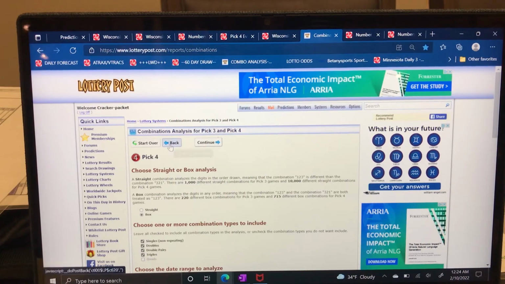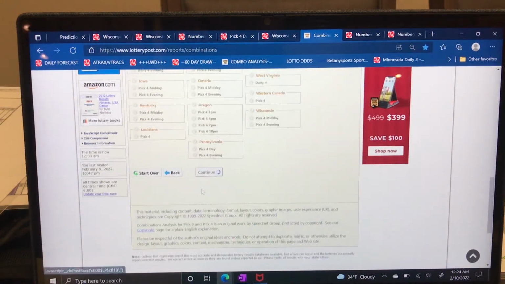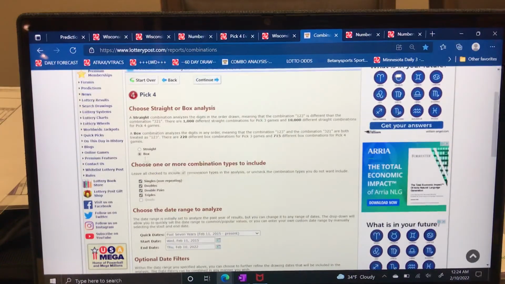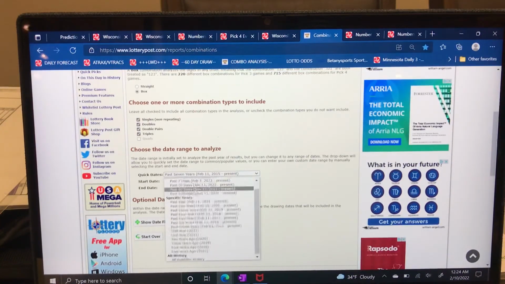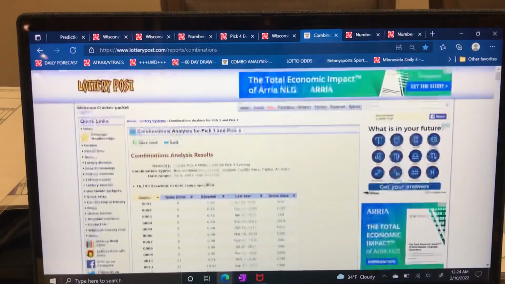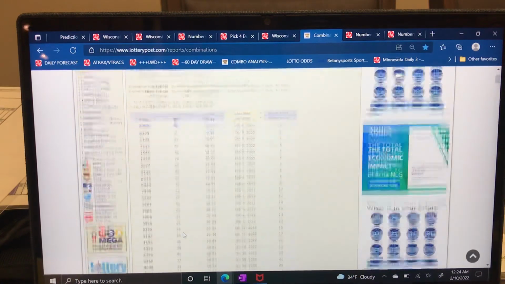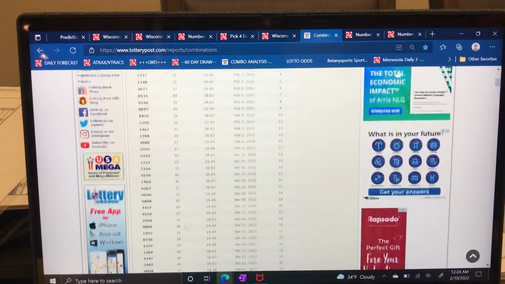But let's just look at, I'm sorry, let's go back to Florida here, and look at Florida all time, like I just did for Wisconsin, and see what that's showing. So what I'm saying is when the pick 4 pool starts, this is what I plan on doing, looking at this. That 20 just hit. Why are there 50s and stuff in here? That's an oddball one. What the heck?